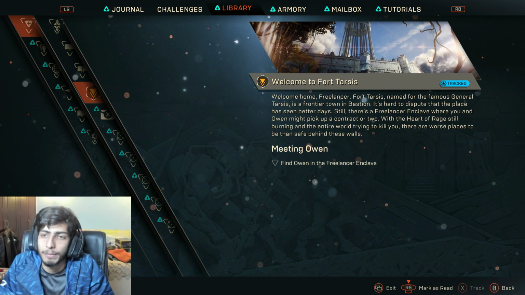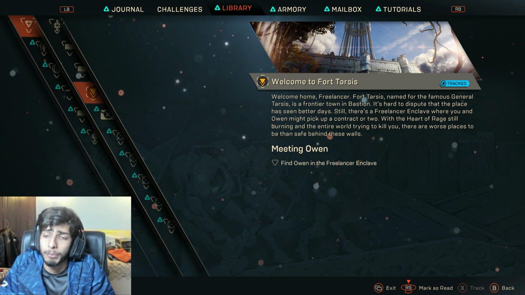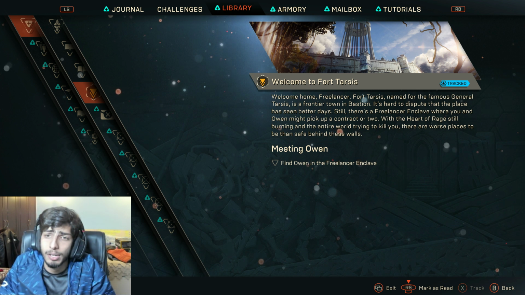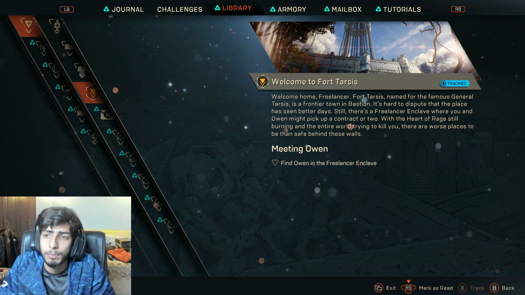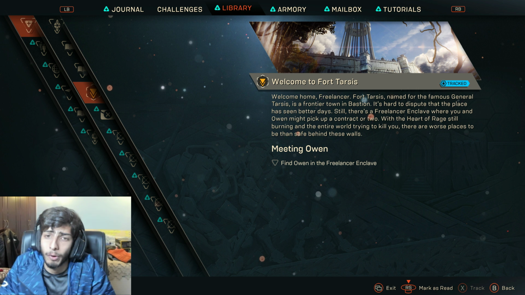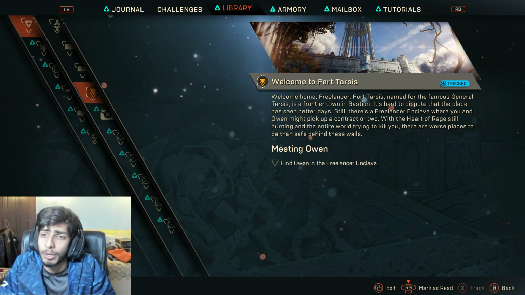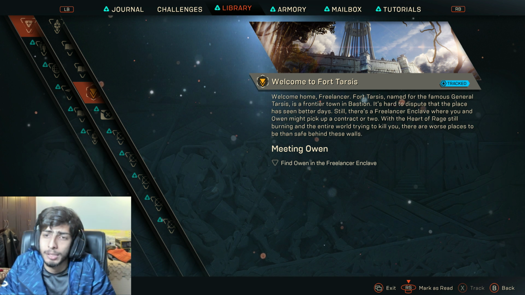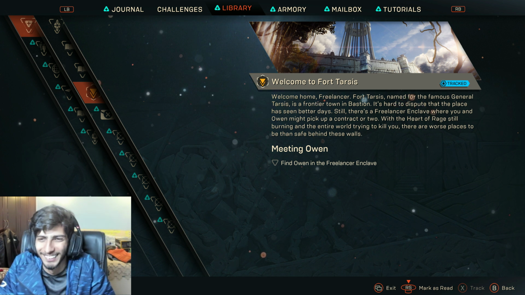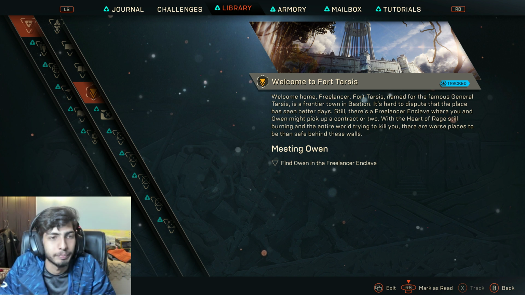Welcome home, Freelancer. Fort Tarsis, named for the famous General Tarsis, is a frontier town in Bastion. It's hard to dispute that the place has seen better days, but still, there's a freelance enclave where you and Owen might pick up a contract or two. With the heart of rage still burning and the entire world trying to kill you, there are worse places to be than safe behind these walls.